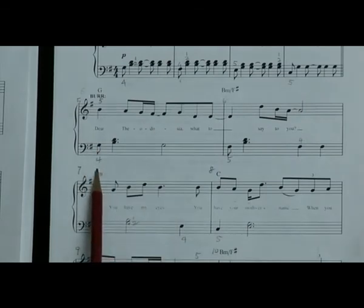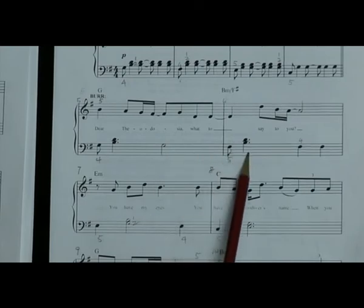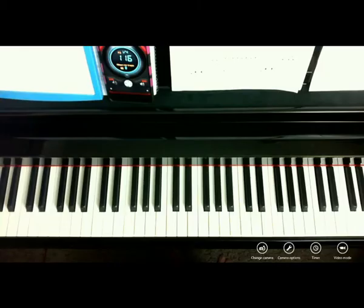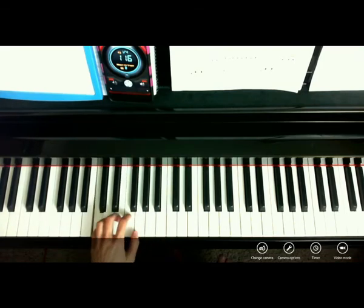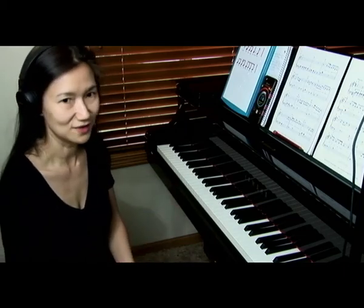So once again, we're going to start off with 4, with 1, 2 here, 4, 5, and a 1, 2 again, 4, 4, 5, 1, 2, and then 4, 5. Could be 1, 2, or 1, 3 over here. Once again, 4 and 1, 2. Do it a little bit slower when you're putting both hands together.